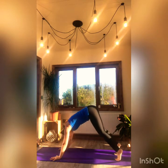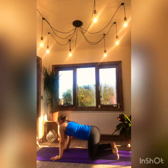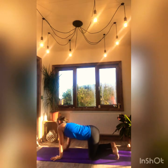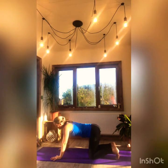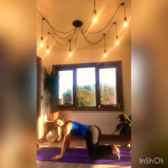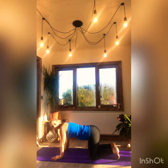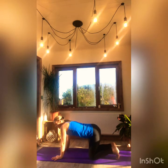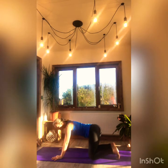Coming back down onto the knees, navel draws in as you sway like a snake. You're going to feel a bit of heat now into the hips, the lower back, and into the shoulders. As you move, can you turn your focus and your attention inward and be fully aware of the sensations that happen in your body? So each action that we do in yoga will create a response or a trigger within the body. Be aware of what it is. There's lots of lessons.